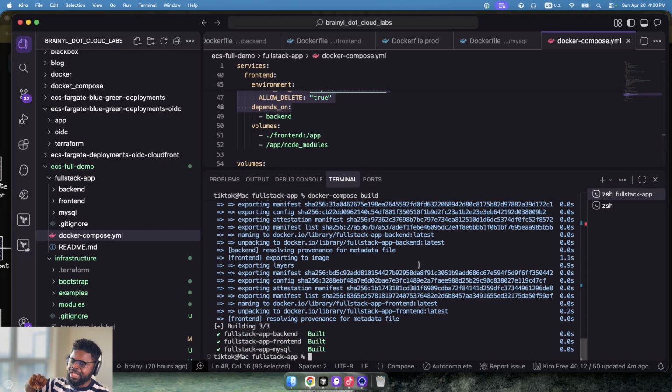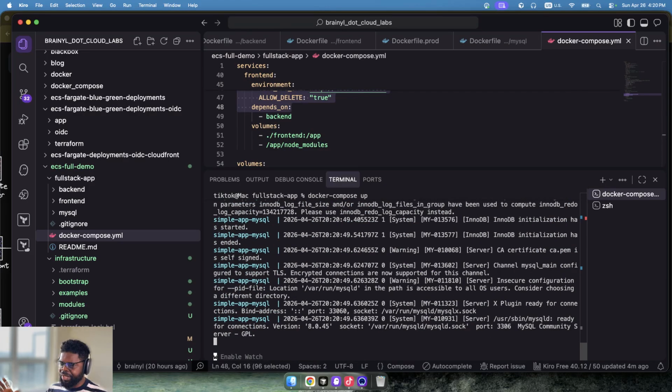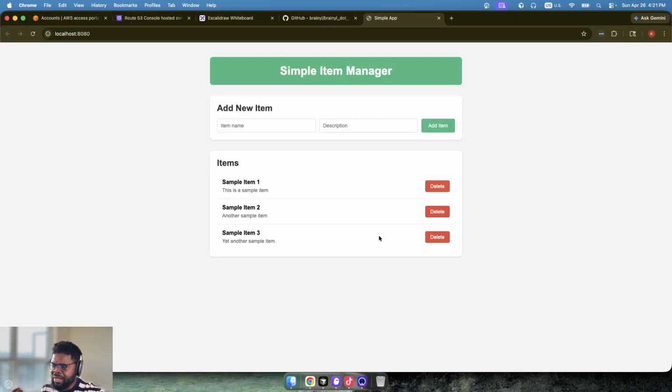So the individual containers we built, and when it builds them, then we can actually do Docker Compose. And I'm going to show you something about Docker Compose. So if you do Docker Compose up, what it's going to do is try to bring up all the services together, right? That's the whole idea of compose. It just composes all the services and brings them up, right? So it's going to take some time because MySQL needs to be ready. And then after that, it tells us the URL is up, right? So very simple to do, right?